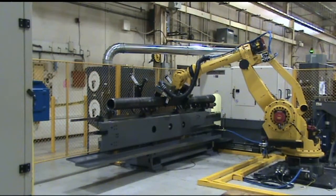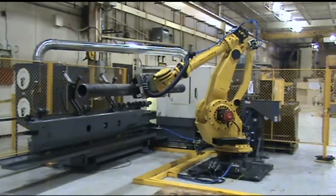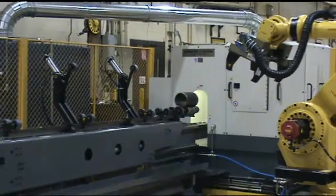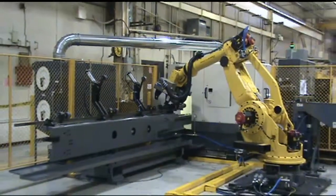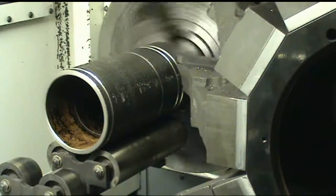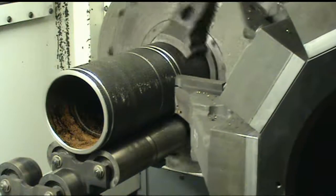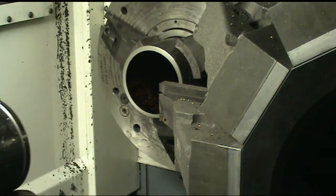When handling long parts, the robot grips and lifts a part with all four fingers. Short parts are handled using only two fingers. The turning center finishes the OD chamfer on both ends of the tube and the ID of the leading end, but the ID of the finished part's trailing end is still the sharp corner left from the lathe's cutoff operation.